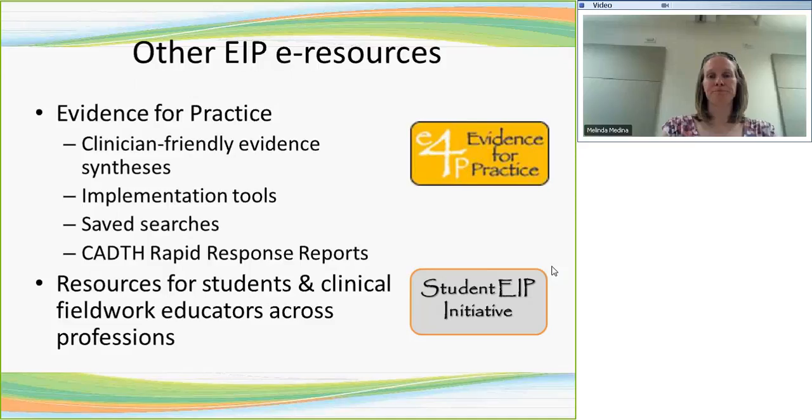For learning opportunities, we developed some e-learning modules and also support the incorporation of evidence into e-learning modules created by others at our center. One example is an e-learning course on knowledge brokering that we developed for a knowledge brokering initiative — that's available on the Learning Hub. We also do lunch and learns for staff on different topics identified as a need, often run by our clinical librarian around search topics in a certain database, different models of evidence synthesis, or whatever is the hot topic of the day.